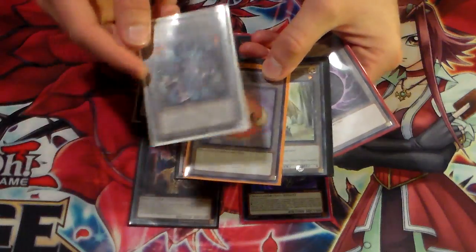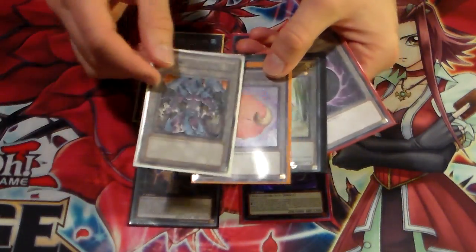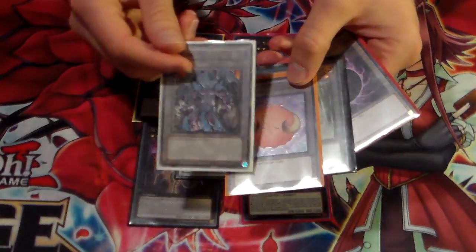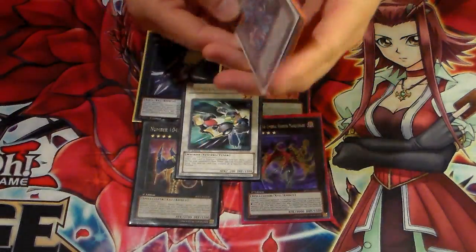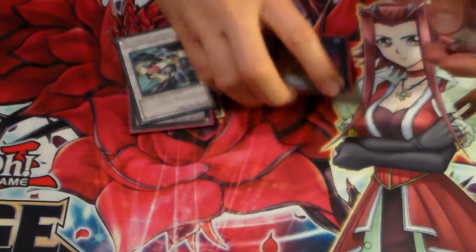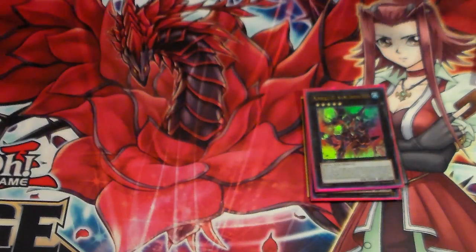Yeah, I got Raviel in here as a token, which is kind of cool. This came out, I had this for years, and I was like, oh, I found it. Now I get to tribute off Raviel for an Egyptian God Monster. It's kind of cool. But yeah, guys, that is the deck profile. I hope you guys all enjoyed it. It's a fun deck. That's all it is. It's a fun deck, guys.